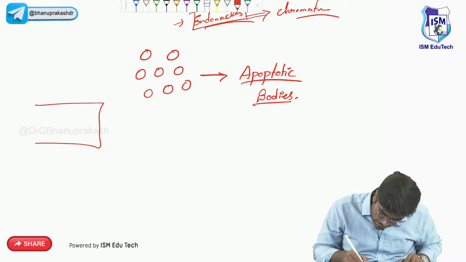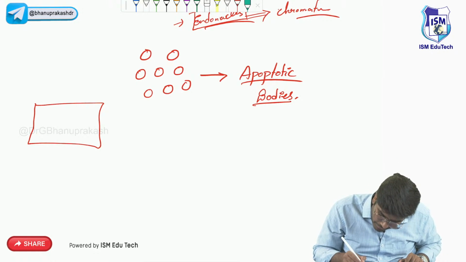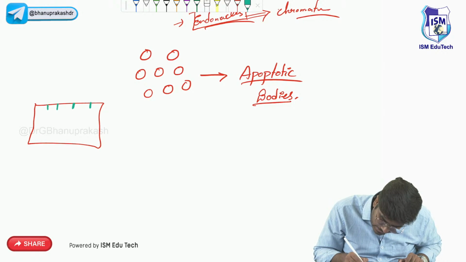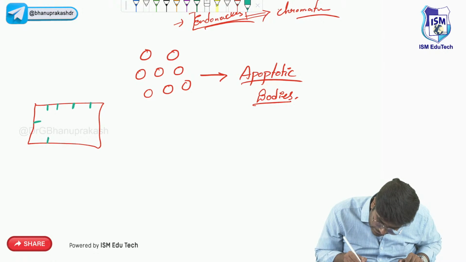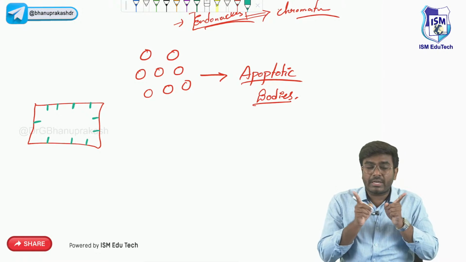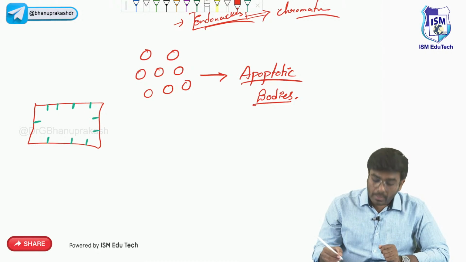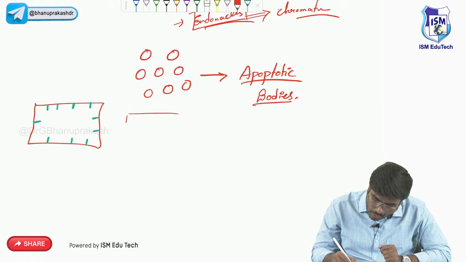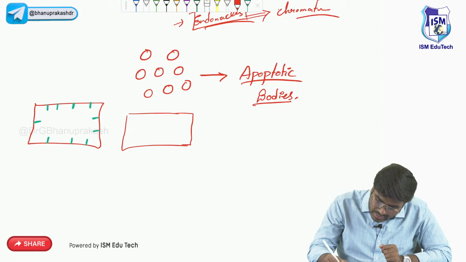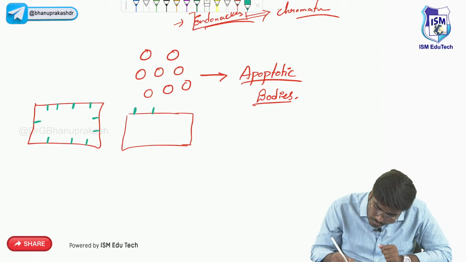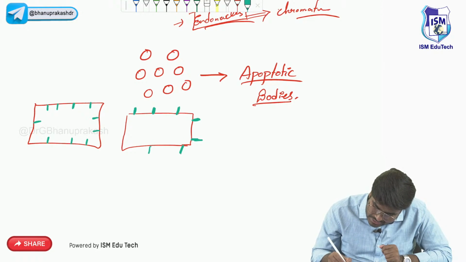Actually, this is a cell. Normally, there is a phospholipid called phosphatidylserine. This phosphatidylserine is expressed intracellularly. It's always present towards the inside, in the cytoplasm. It's never expressed outside the cell. But when a cell is undergoing apoptosis, do you know what will happen? Now that cell will do something called flipping. That phosphatidylserine is now going to be expressed on the outer surface.